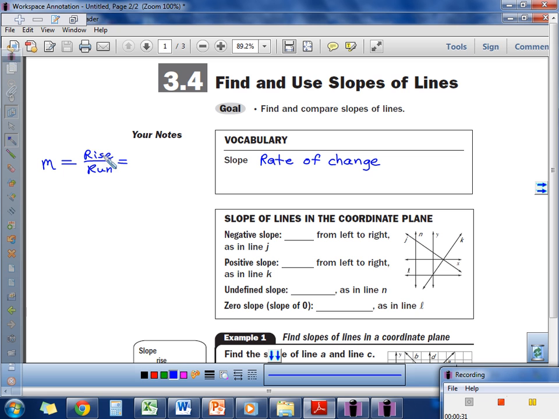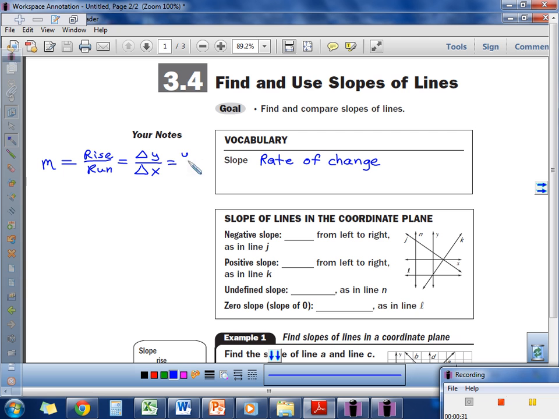But really, it's the rate of change. The amount of change. Well, rise deals with what values, x's or y's? The change of the y's, and that's how it's noted, over the change in the x's. So that's kind of fancy notation for saying the word change. And I mentioned the word change a bunch of times, but really, what's the math operation for change? Subtraction is the math operation for change.